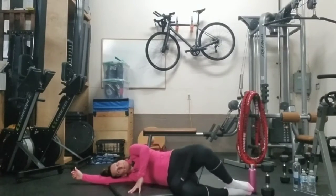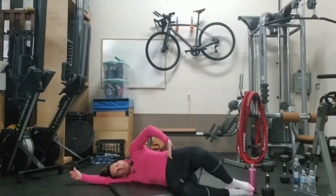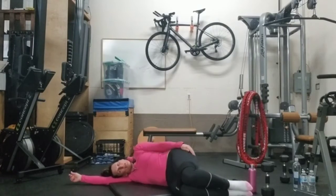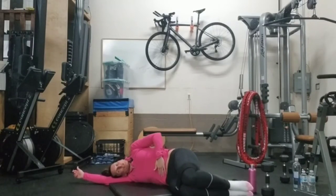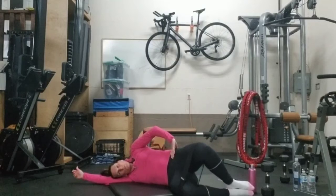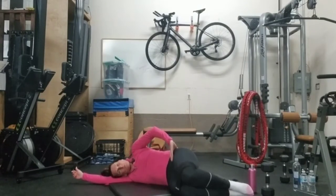3, 2, 1, and lift up, squeeze. Keep the hips stacked on top of each other, lifting the knee open, keeping your foot down. Drop down, lifting up, and drop down. Engage the core, so not lazy. Sit nice and tall, like you're sitting tall, but laying down, so the spine's nice and straight. Push it open up, and then down. Push and lift and open, back down. Push and open, back down, perfect.